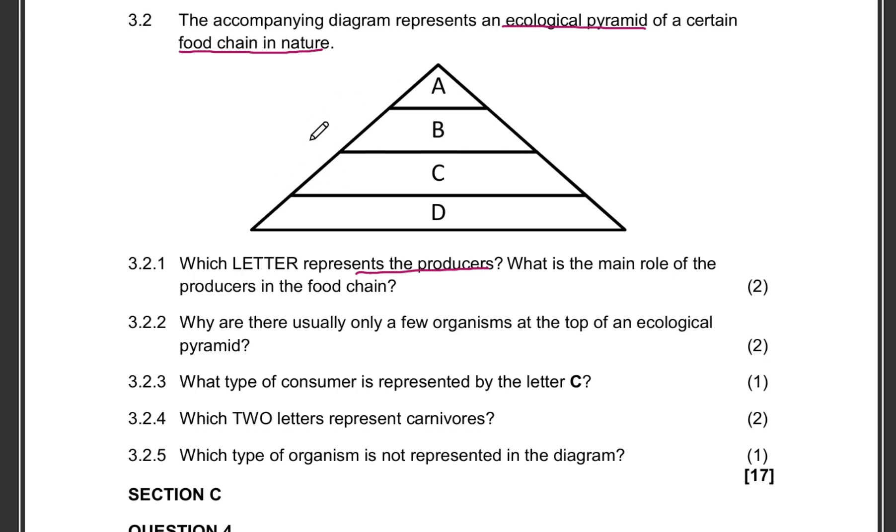In our normal ecological pyramid, you'd get names of the organisms occupying each trophic level. Then we indicate the trophic levels on one side - trophic level 1, 2, 3, and 4. Then on the other side of the triangle of our pyramid, we indicate the feeding relationships. You would need to bring in the content knowledge of ecological pyramid that is taught in class in order for you to be able to answer this particular question.